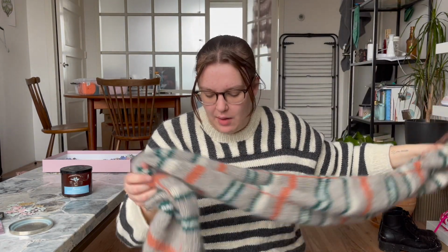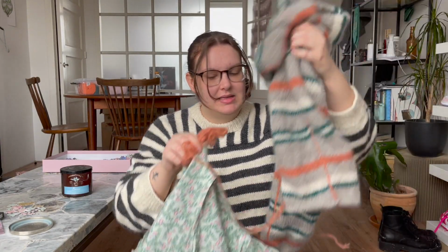I don't have too much left of this. The stripes shouldn't take me too long, a few hours, but this is what a lot of my January was spent knitting on, this and this sweater, which is why I don't have a lot of FOs, but this guy's almost done. I don't think you'll see this as an FO in my next podcast because by that time I'll have gifted it to my sister, but again, if you want final looks, head over to my Instagram or my Ravelry page and you'll see everything over there.